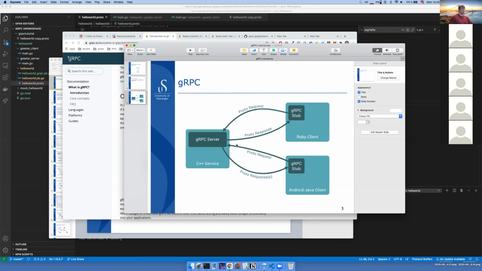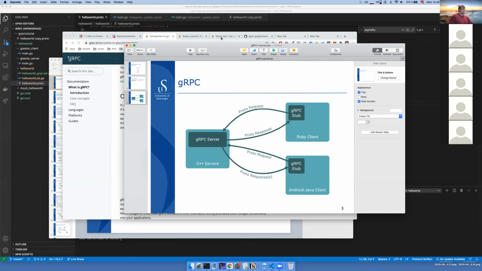But if you use protobuf as the message format, you're kind of saving yourself a lot of trouble, because people have already tested out these things.